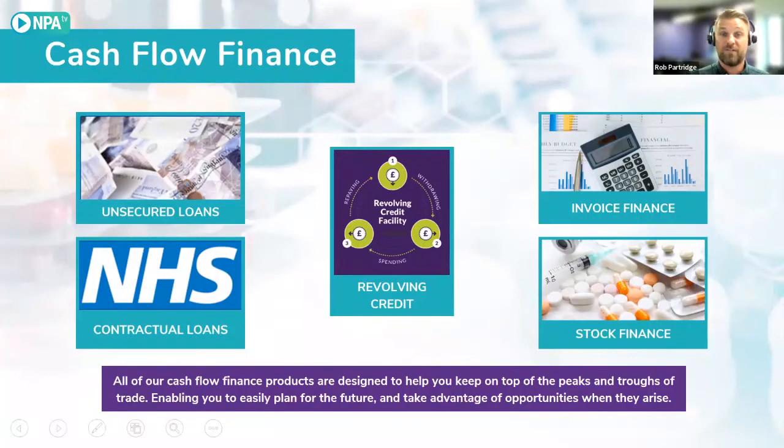Whether you're looking to buy a pharmacy, a training premises, or developing one from scratch, there are many secured finance products on the market to help you achieve your goals. The healthcare sector is very attractive to lenders. They appreciate that it's a growing market and one that's developing fast to catch up with the rest of Europe. Some lenders are offering loans of up to 100% against goodwill and 80% against bricks and mortar.